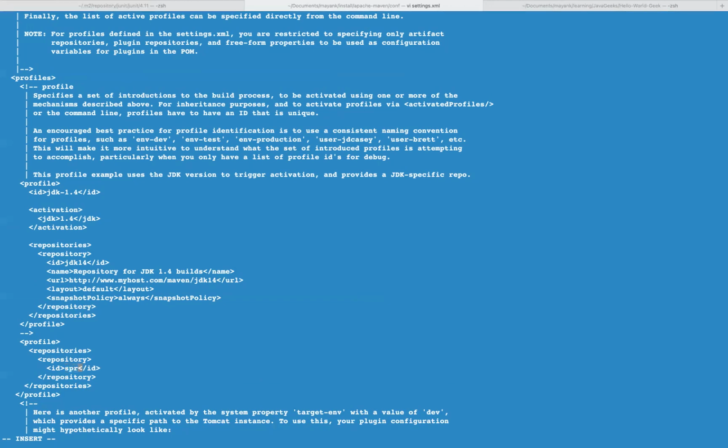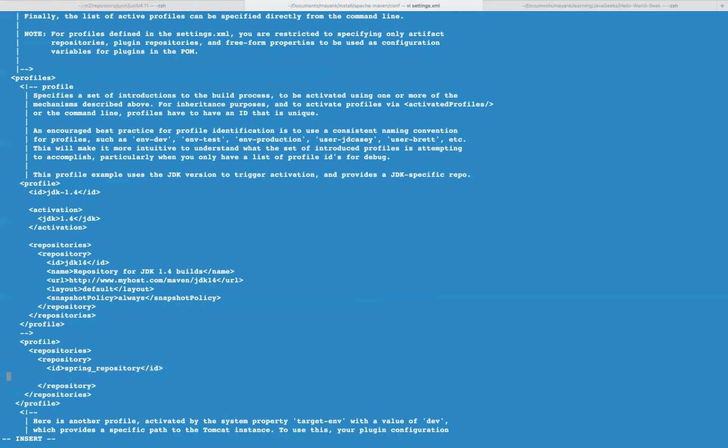Let me name it Spring repository, and let me add the URL. So if you see in this also, the URL has been added, the example. So I'll also add the URL.